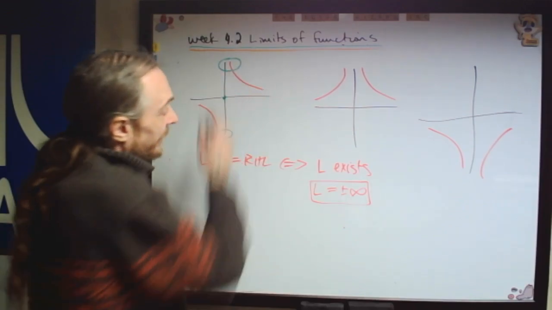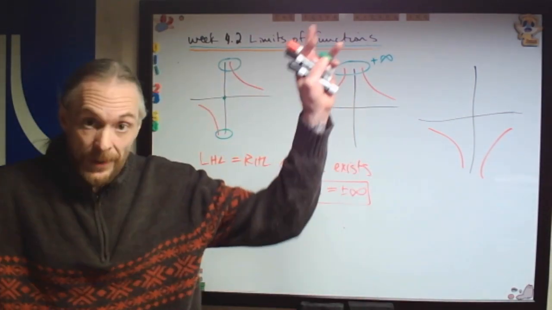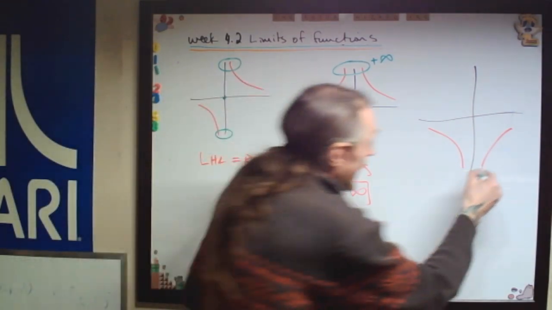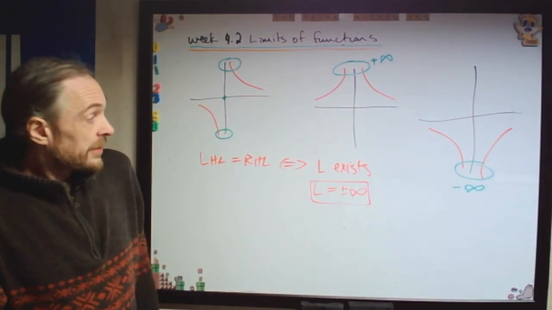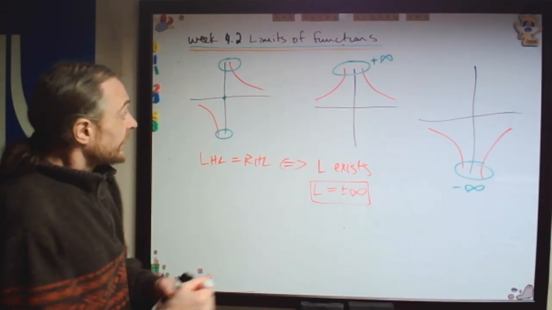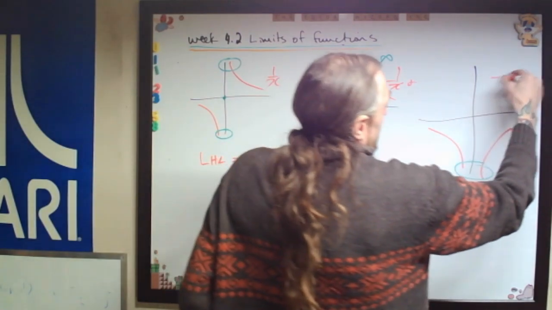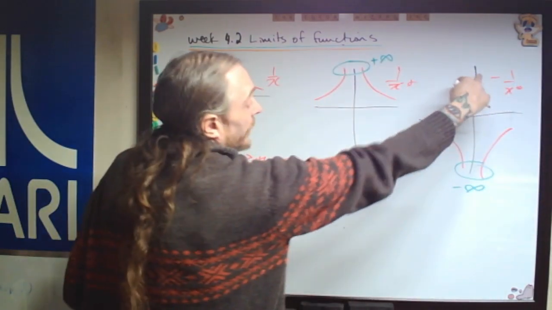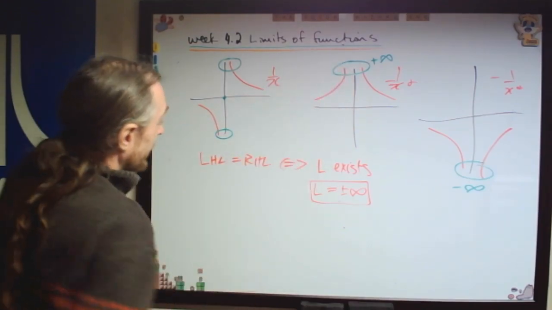In this one we have different behavior. In this one we're both going to positive infinity. They're blowing up at arbitrarily large positive. Here we have that they're getting negative on both sides of 0, regardless of which side we approach from. Let's remind ourselves what those functions were. This is 1 over x, this is 1 over x squared, and this is negative 1 over x squared, where I've reflected about the x-axis.